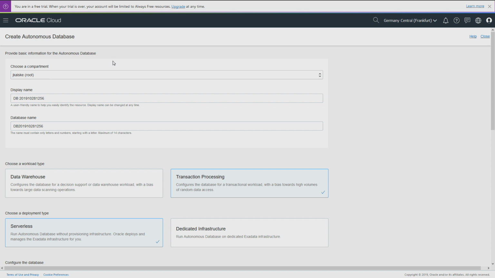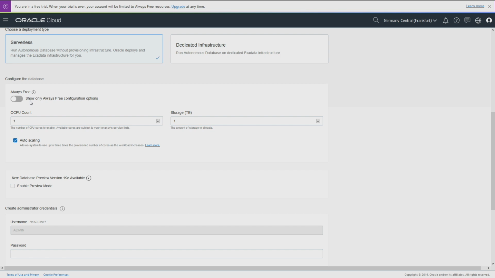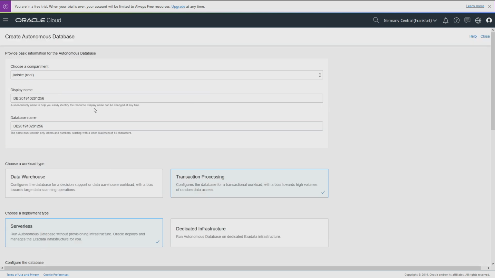You need to, of course, provide quite a lot of details, and you need to select which one is eligible for free tier and so forth. There is a nice slider here that hides all the other configurations except the always free one. So if you utilize this one, it will be automatically providing you the free tier one. So you don't have to pay anything for it, and you get the latest and greatest autonomous data warehouse in there. So that's it then. That's how you create an Oracle free tier account.